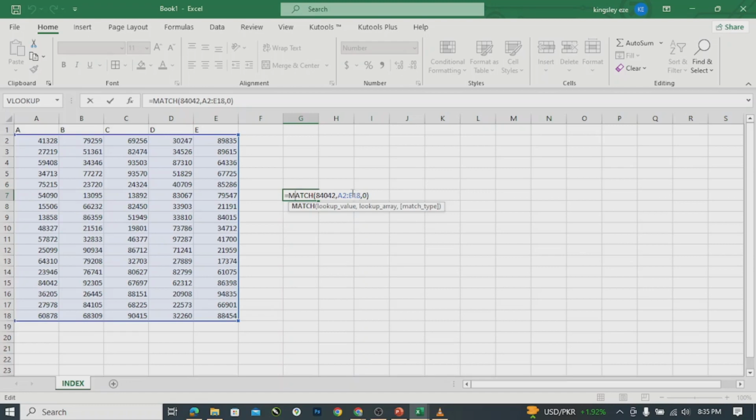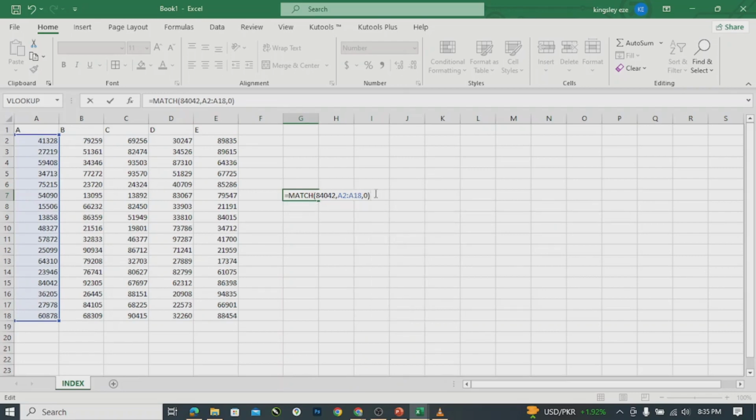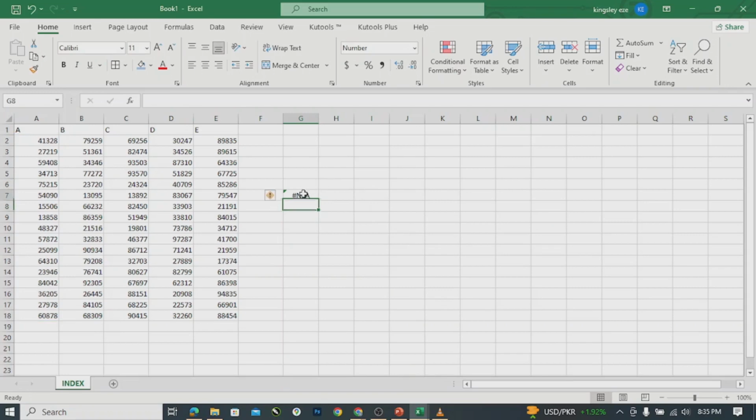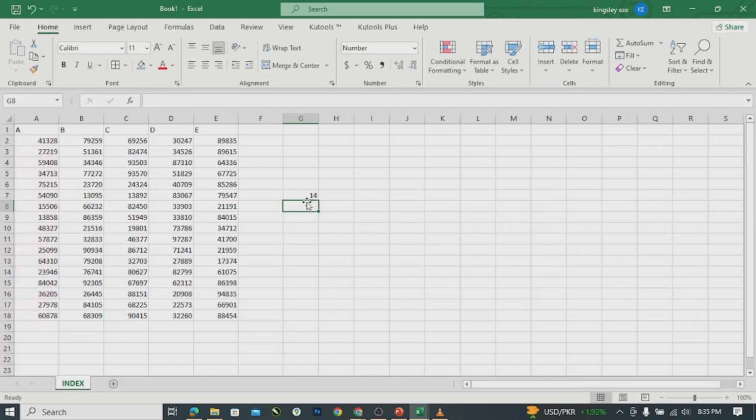So now let's come back here and change this to A18. Now you can see this is our array and we are still using an exact match. So you will press enter now. It's still giving us error. Okay, I don't want us to waste too much time here. The reason we are still having error is, let's even select this from inside of here. Let's pick it from here, and then let's press enter. Did it work?